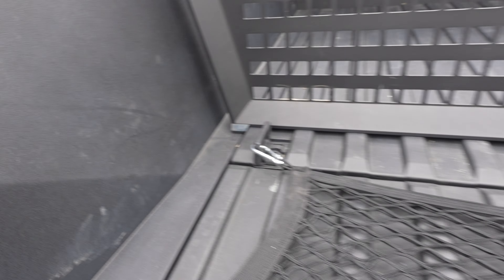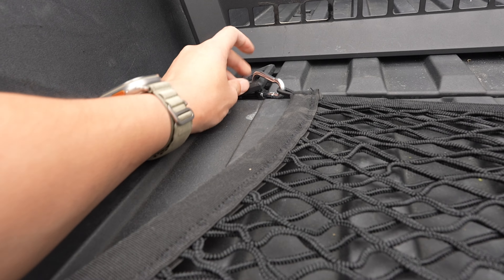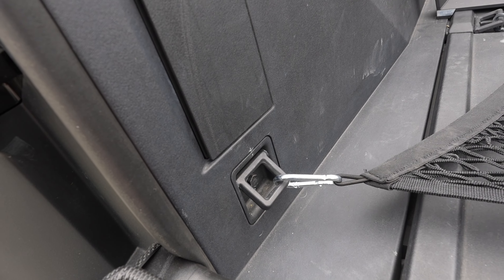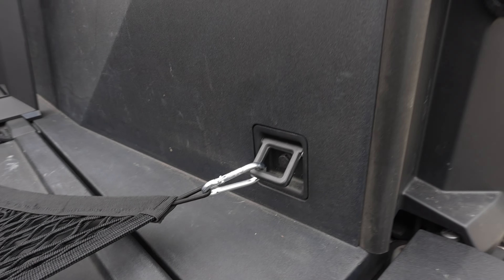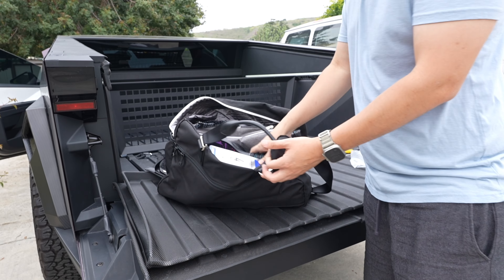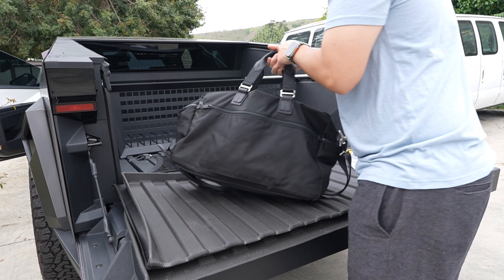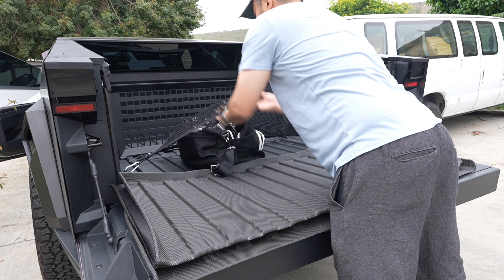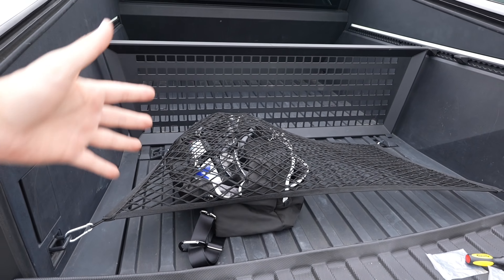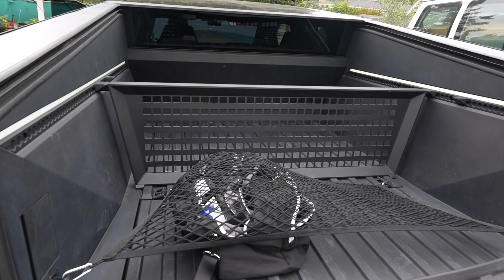I kind of like how it lays flat, so if I don't want to keep stuff down I can just put stuff on top of it. These two hooks up here were a little bit tight — rings barely fit around it — and I like how they're lifted up so I can put them down to make them a bit more flush. We've been playing a lot of pickleball recently so I've been keeping my gear in the truck at all times, but I don't like how it's been loose back here. I can put it under the net now and it will keep it more tight depending on where we're driving. Perfect fit and perfect for keeping our stuff secure so it's not sloshing around in the back.